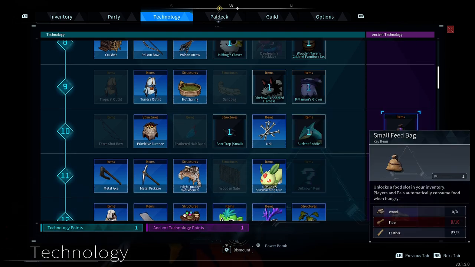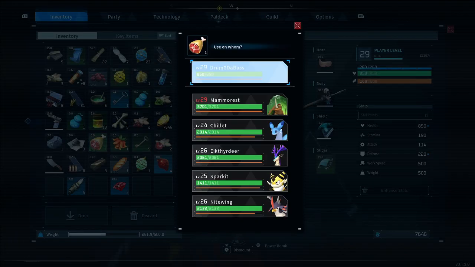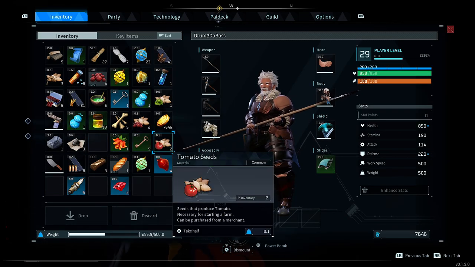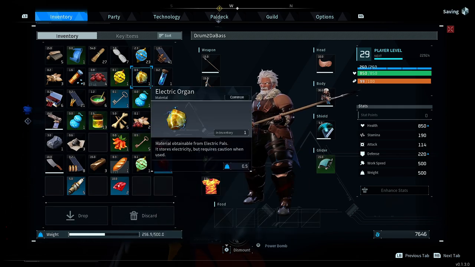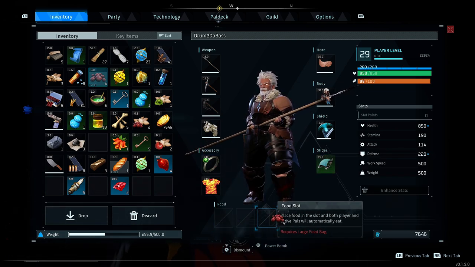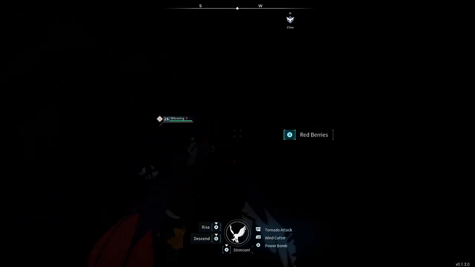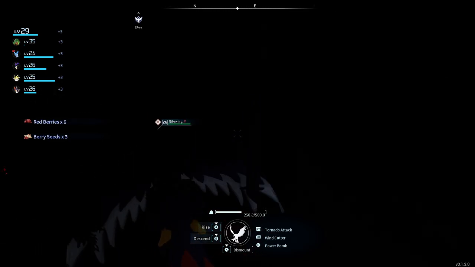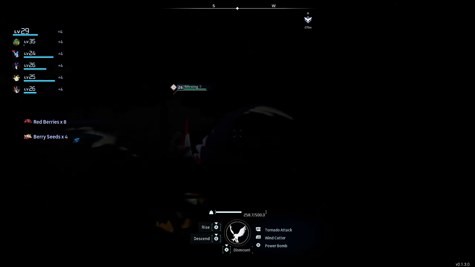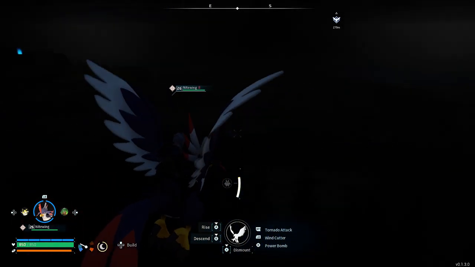Small feed bag. Unlocks a food slot in your inventory. Players and pals automatically consume food when they're hungry. You know what? Yeah. A food thing in my inventory. Oh, I see. Oh, that's actually pretty useful. Requires small feed bag. I gotta make my own feed bag. Oh, okay. That just opens up the slot to put the feed bag in. That's going to be separate from everything else. Gotcha. Well, surely they can't be hard to craft.